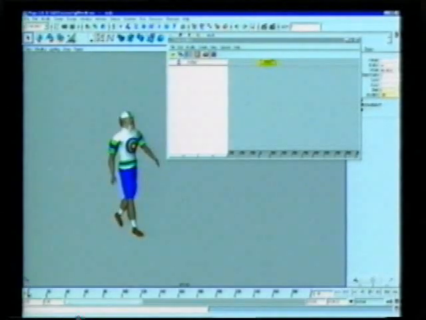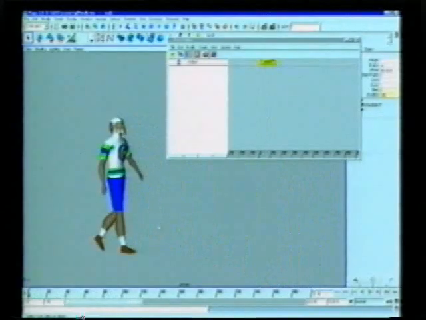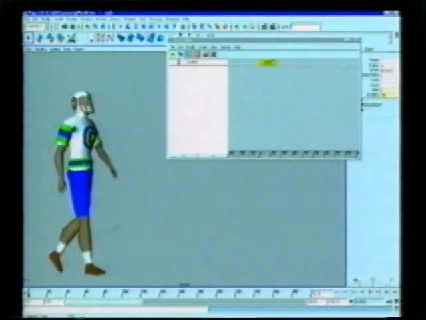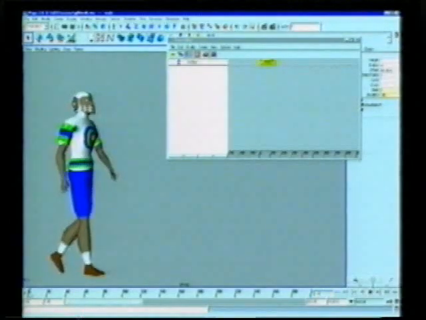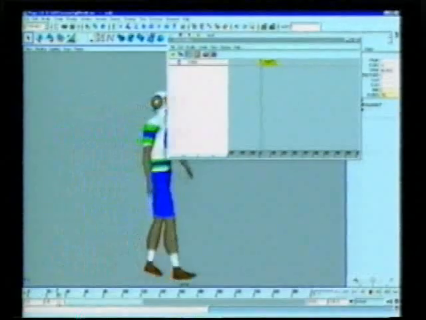Now what I want to do is change this animation so that it will cycle properly and offset in time. So I'm going to look at the animation, and at the first frame, he's got his right foot down, and the left toe is just leaving the ground. So I want to come through the cycle to that position again. So right about there, which in this case is frame 40.